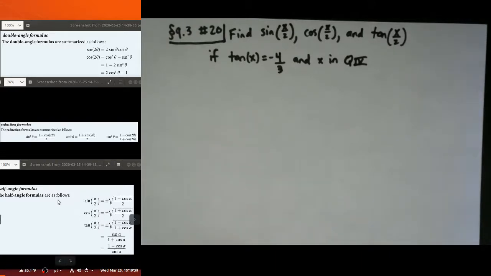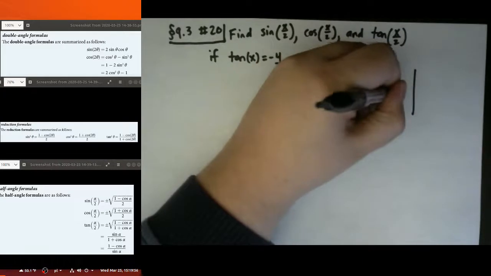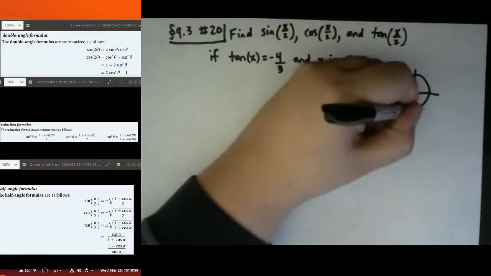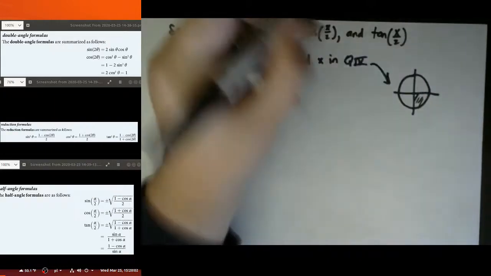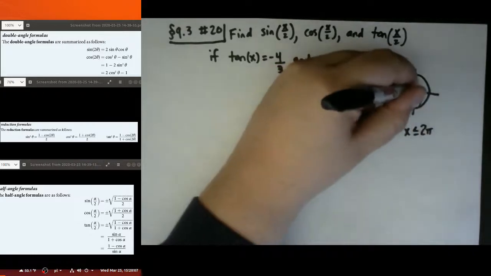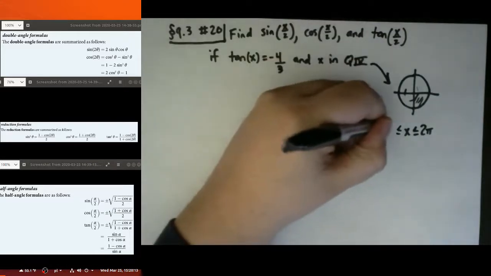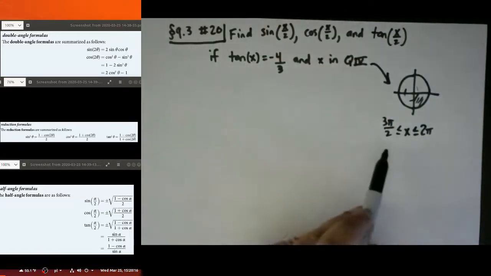Now, it wasn't such a problem on the earlier problems because we had a specific angle. But now we don't know the specific angle in this case. It doesn't matter. We can still do it. So because this angle is in quadrant 4, we know it's in here somewhere. So we know that this angle x is smaller than 2 pi, if we're thinking of a positive rotation here. And it must be bigger than the south pole angle. Well, the south pole angle is 3 pi over 2.